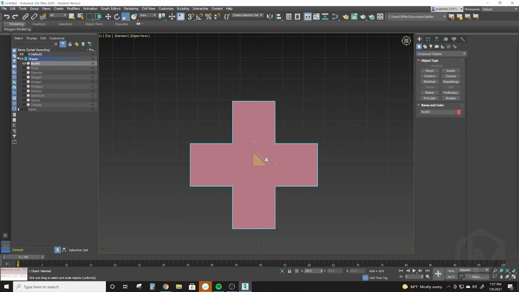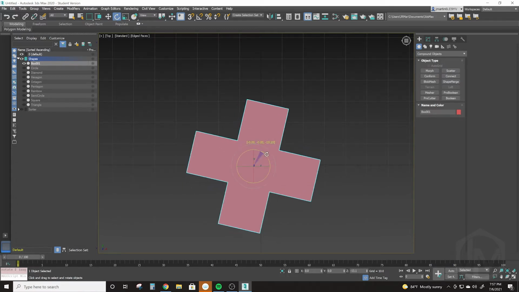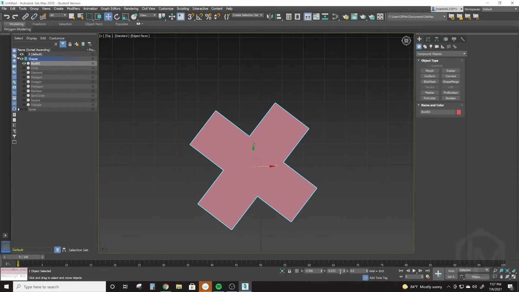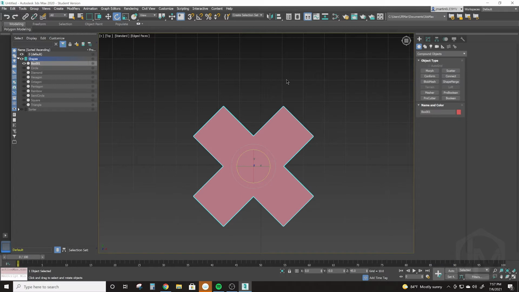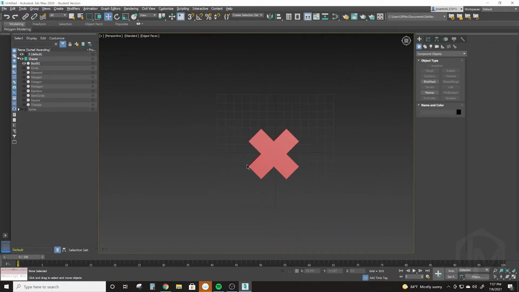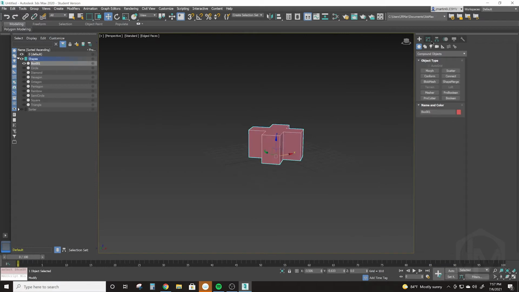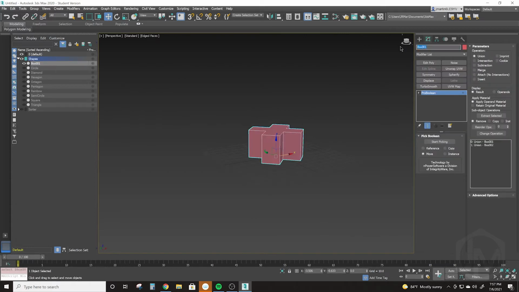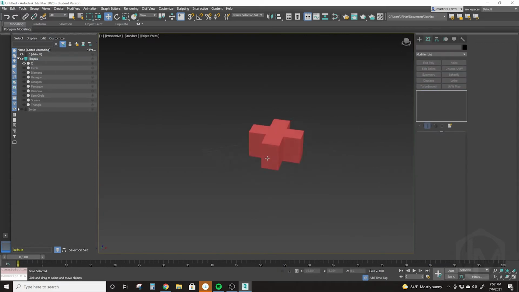Its current orientation looks like a cross. We can rotate the object 45 degrees on the Z-axis to give it the appearance of an X. When using Boolean operations, the object name is derived from the original selected object. Update the object name using the Modify panel. When done, we'll hide this object and start making the next shape block.